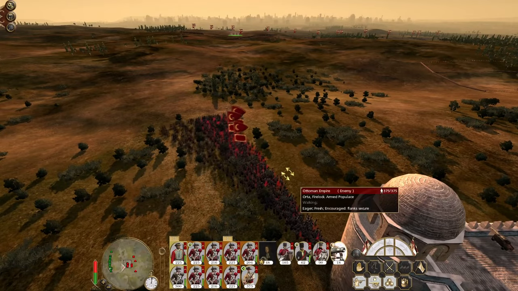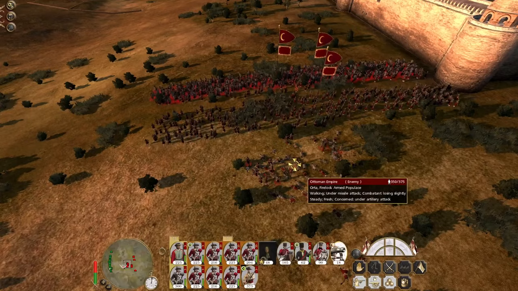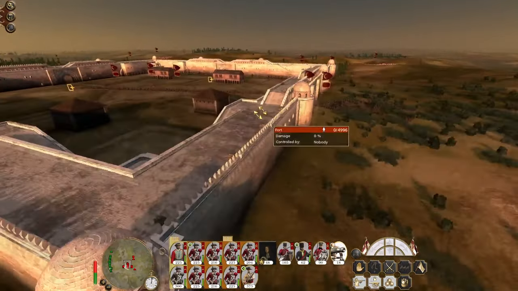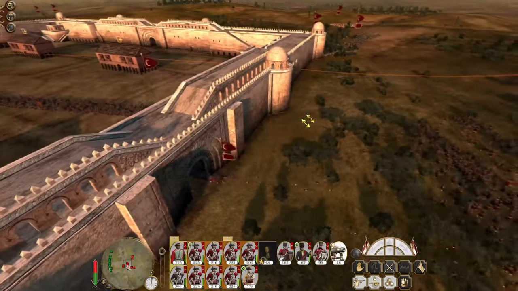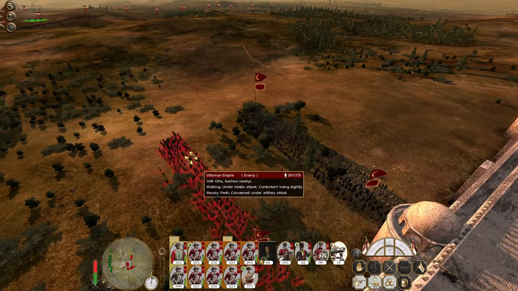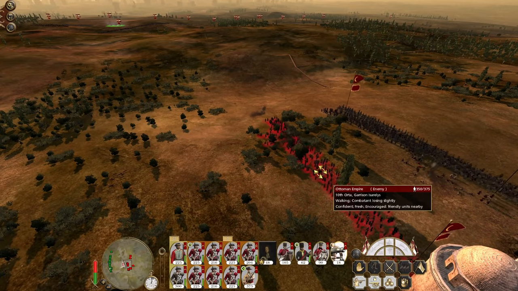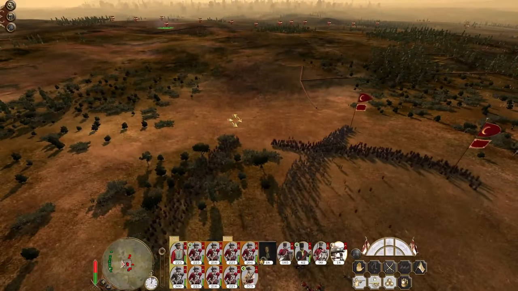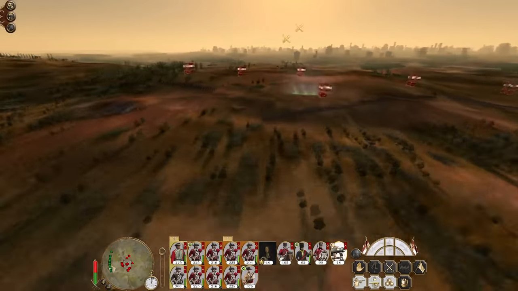My guns to attack this block of infantry. Get a few kills. I say few kills, that was a lot of kills. But it looks like they're going to do a bit of fidgeting around. A few more kills. Again, yeah, that's a good amount of kills. Here we go. They've been forced to push us.